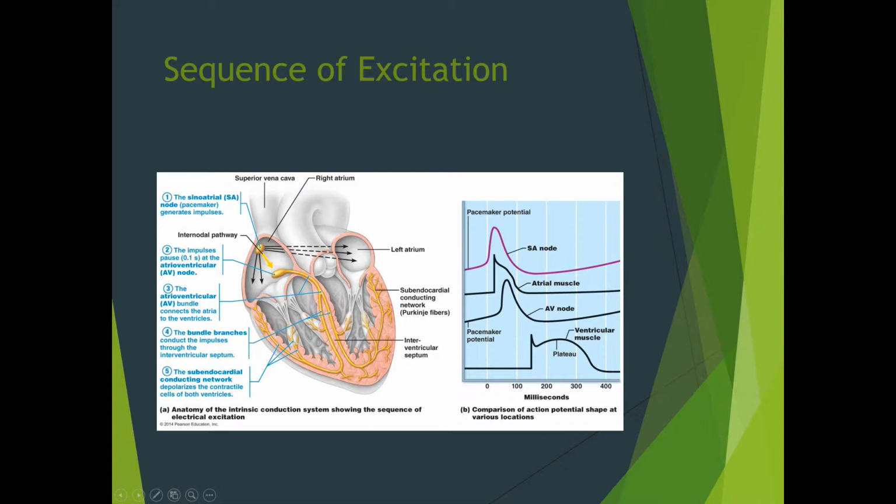The AV node does not depolarize as rapidly as the SA node, so you're going to get a junctional rhythm between 40 and 60 beats per minute, which is enough to keep you alive, but not enough if you're going to run a marathon or a sprint. Actually, you'll probably be in bad shape if you're trying to do something very quick, like heavy lifting or running a sprint.